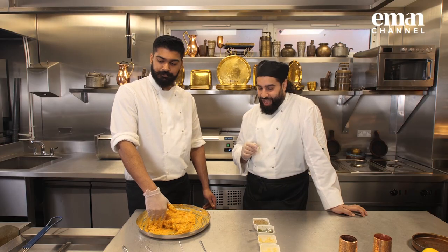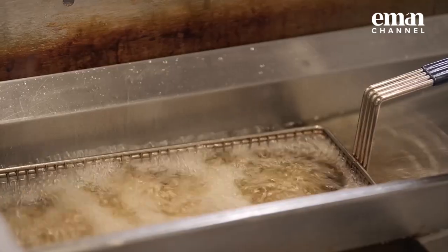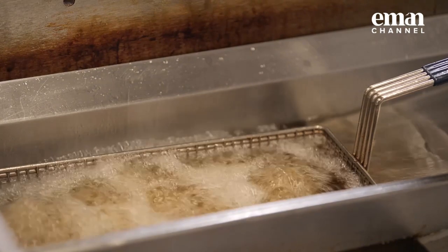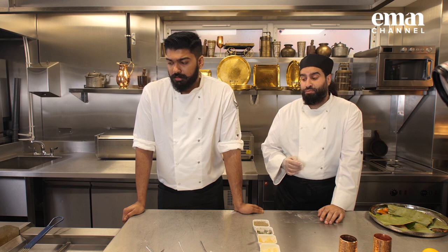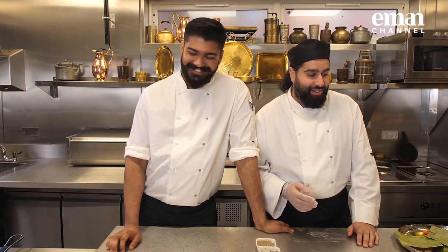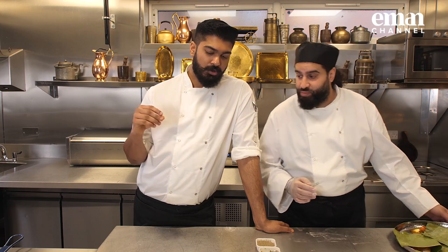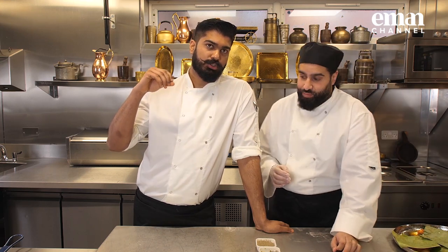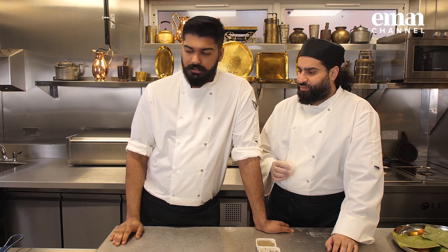Now I'm looking forward to these though. So this is ready. How are you going to cook these? We're going to deep fry them. Finally, something fried. The cooking of the prawns will depend on their size. These are quite big, so they will take at least 4 to 5 minutes to fry thoroughly. If the prawns are smaller, a couple of minutes should be good. When you marinate the prawns, all the spices go inside, and the more the prawns absorb the masalas, the more tasty it is.